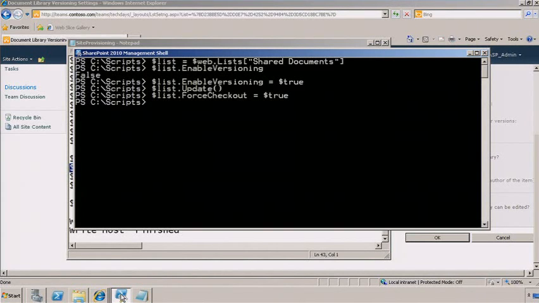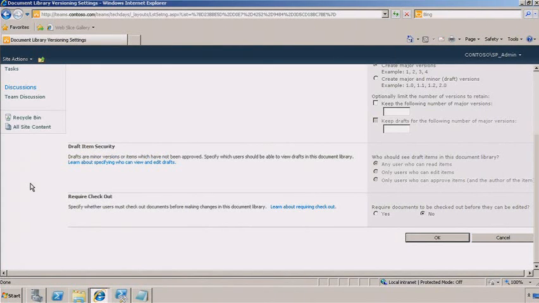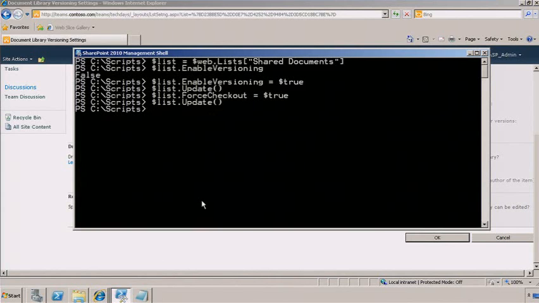Because the reference is only in memory, and the update method is what allows you to force that change back into the original object itself. So if we come back to our UI and we hit refresh, we now see that versioning is enabled. So we're able to start grabbing onto those settings in our PowerShell commandlets.